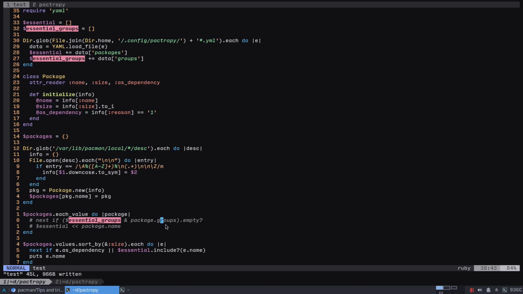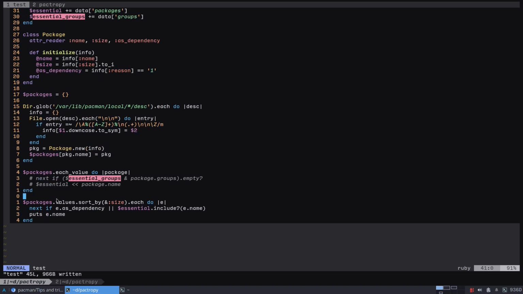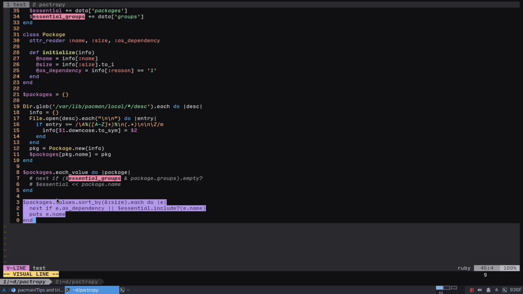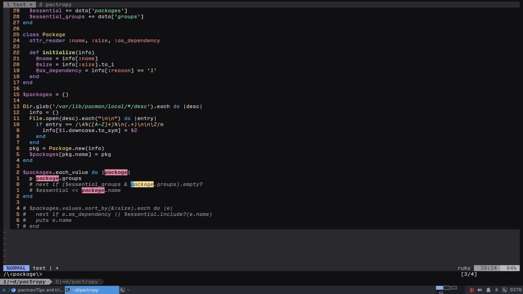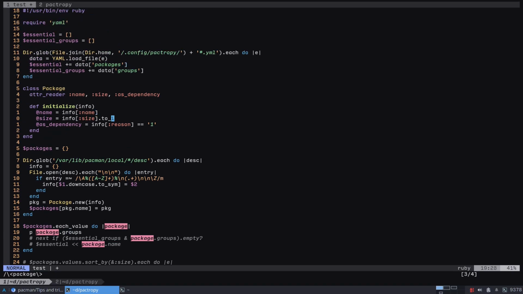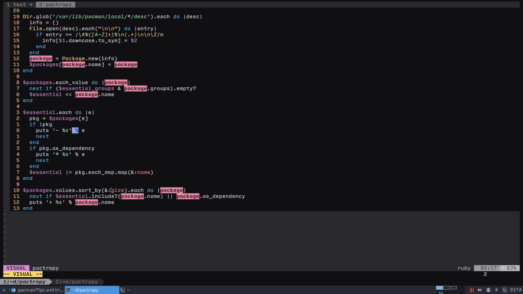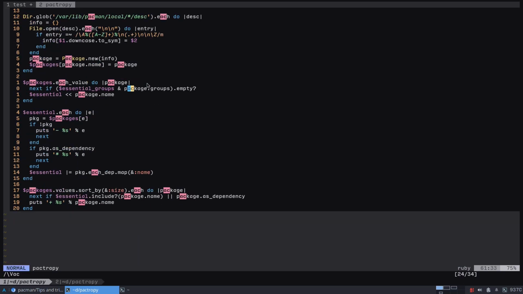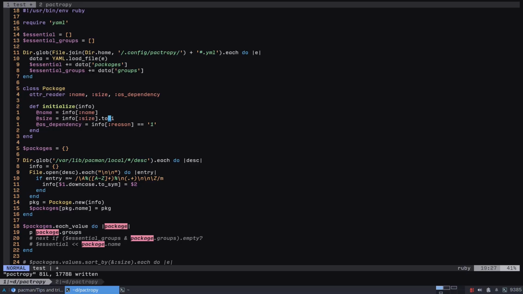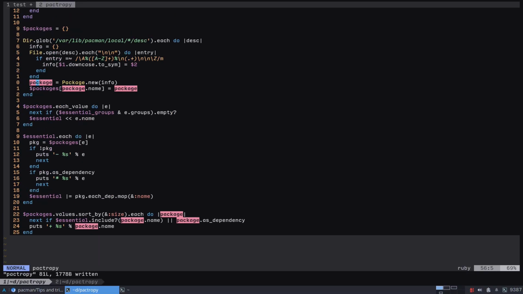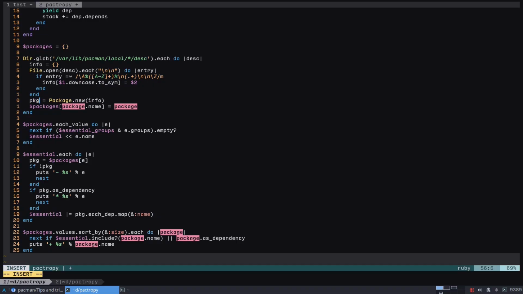We don't actually have the groups, so before doing anything, let's print the package groups, right? And this, actually, I want to clean this, I think that's better. And here package is going to be pkg. This is just for later.